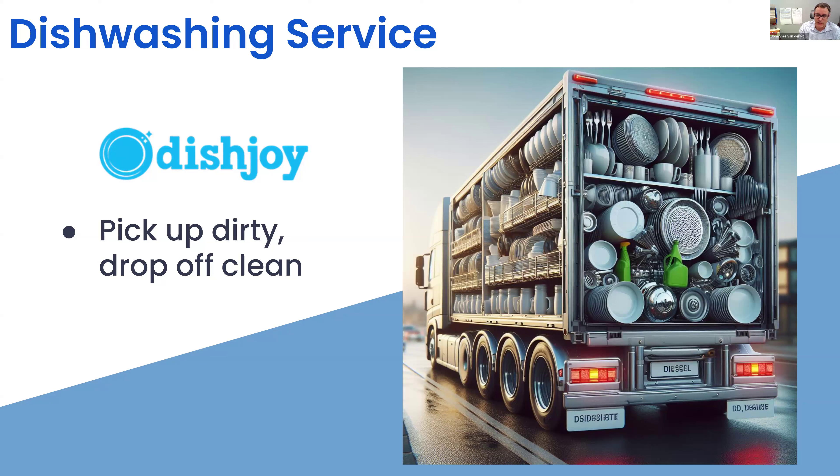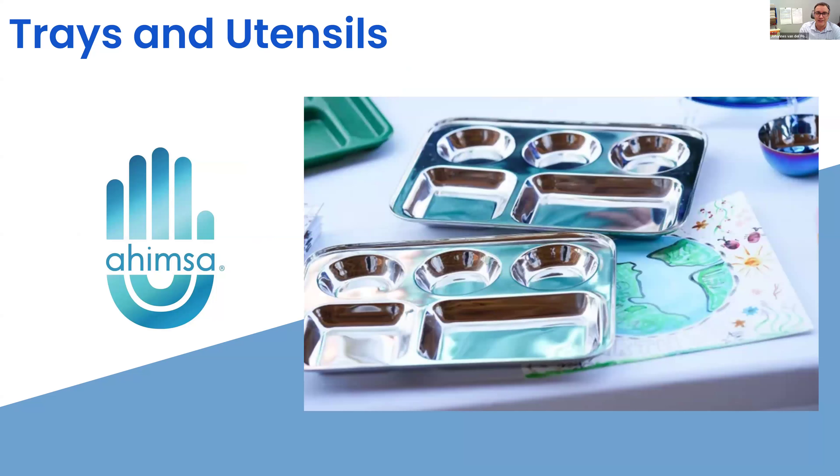Not everybody would need to use a service like this. If you have elementaries with their own washing capacity or a big central dishwasher, increasing labor might be the way to go. But for us piloting this program, a dish service made sense — it didn't add any work or take any work away from our union staff, and it didn't require any infrastructure or equipment upgrades at those pilot kitchens.